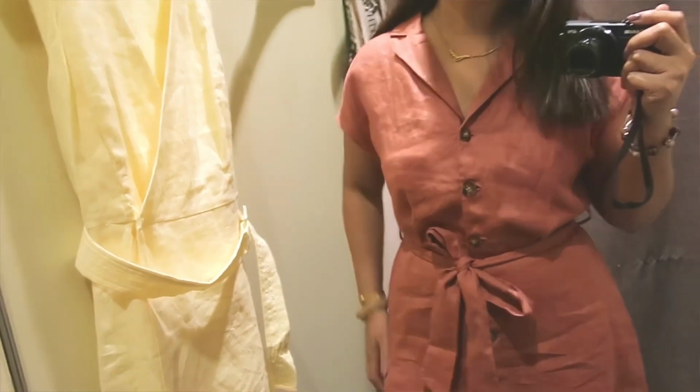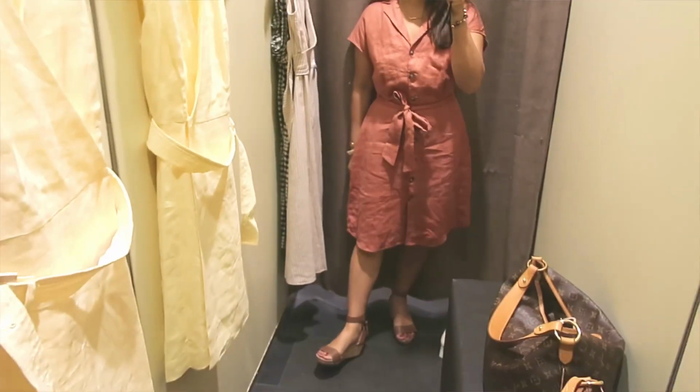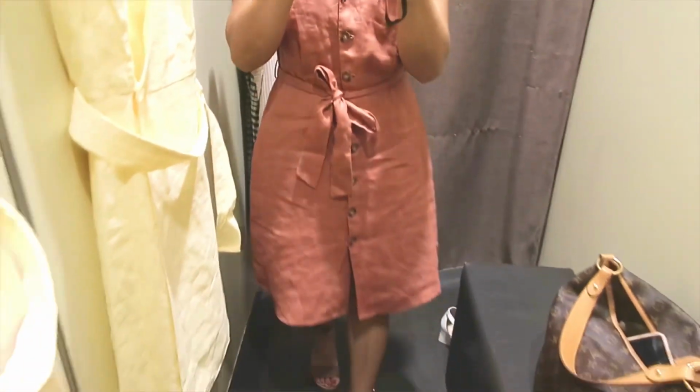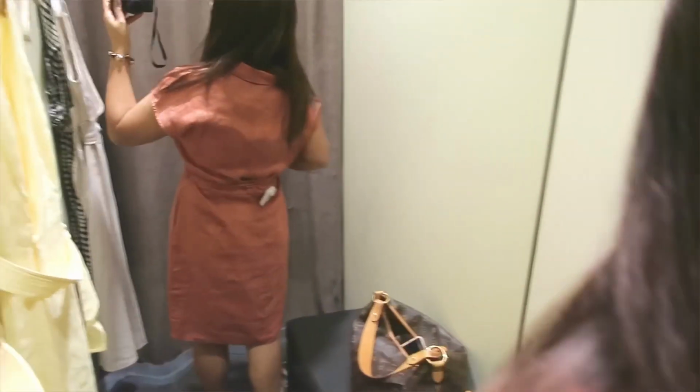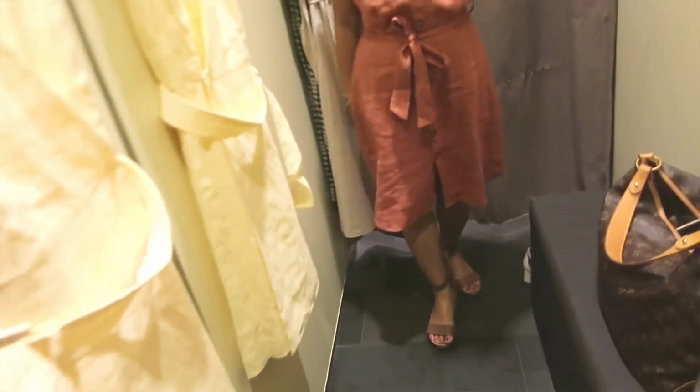And this one is perfect for, you know, when you're just going somewhere. Or when you go out for the day. You know, when you go shopping, this one is perfect to wear, easy and perfect for summer. I like that it's not too hard, just soft material, soft linen fabric, and it's regular fit. Comes with black as well. I really love it, and it's comfortable for summer, easy to wear and easy to style. You can just wear it with a flat sandal. And yeah, just perfect for a day out. So if you don't like this color, you can get it in black.